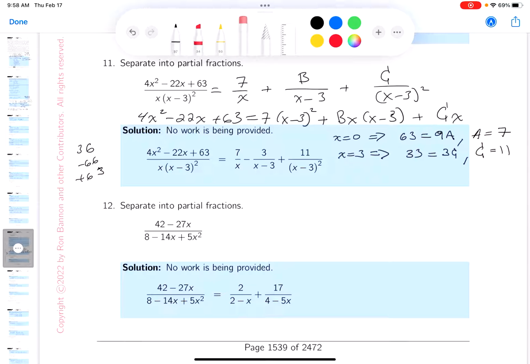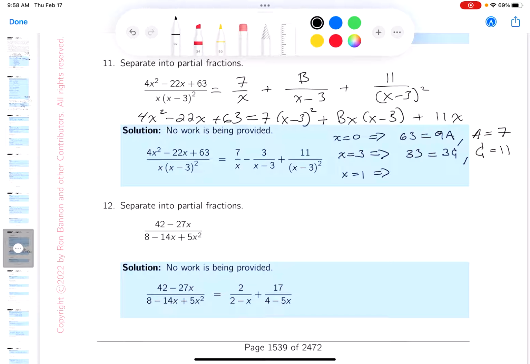All right? Relatively simple. I'm going to erase my C now. I'll erase my C over here too, right? I can put 11 down. All right, someone says, what are you going to do now? I'm going to pick another easy value. And someone says, what's that easy value going to be? Well, let's try 1. By the way, 0 and 3 were super simple, and the reason is that the things disappeared. But if you choose 1, it's more difficult. There's no doubt about it.